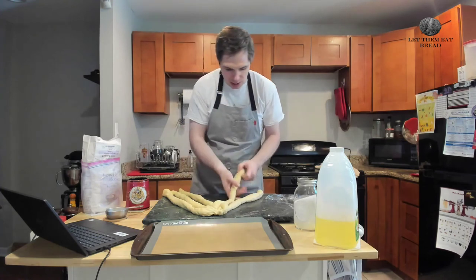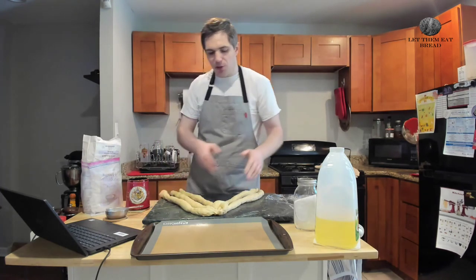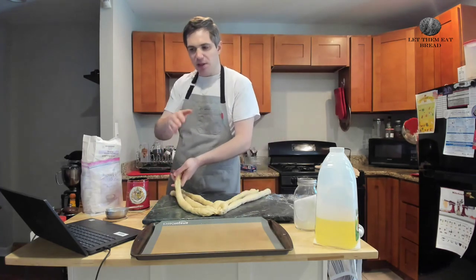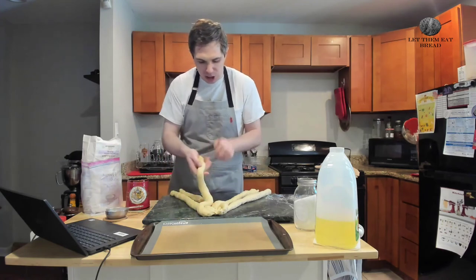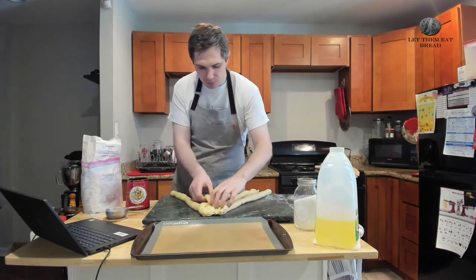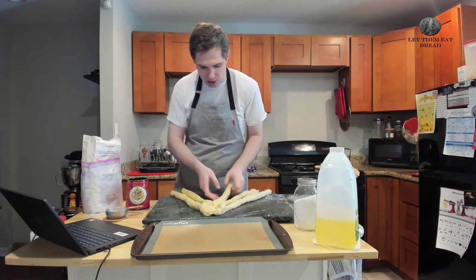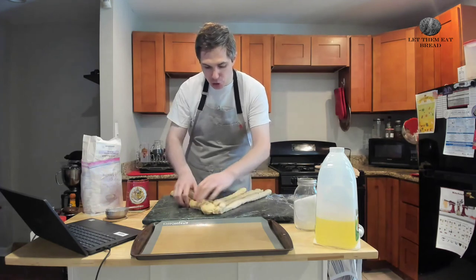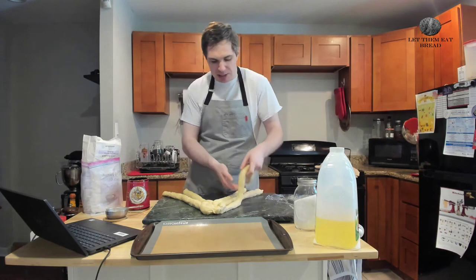So I'll show you again because that was kind of fast. So there are the three side and the two side, right? So take the braid on the three side, the one that's farthest away from you on the outside, put it over the braid next to it and underneath the braid in the middle. So if you get a gap that's forming there, just make sure that your braids are close enough together that there is no gap in there. That gap will show in the final product, in the baked bread, so you don't want to do that. And you want to keep this nice and tight.